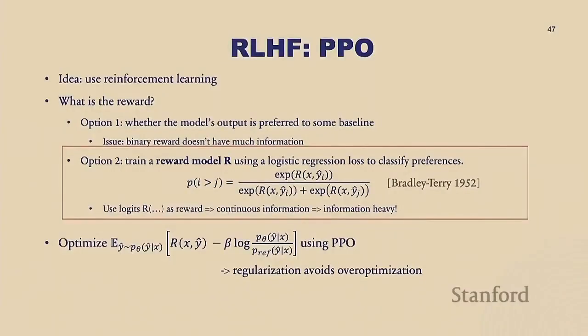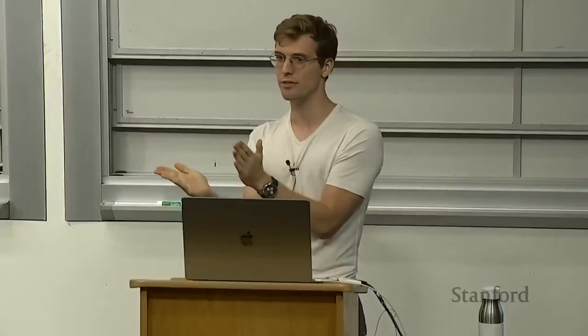So what you do at the end is that you basically just use the reinforcement learning that you know about. Now we have our reward. What you sample through is the generation from your large language model. And then you just use some regularization terms. The reason why we use this regularization term is to avoid what we call over-optimization. This reward model might not perfectly model human preferences, so you don't want to maximize this thing to essentially infinity. And you do it using PPO, which is a common reinforcement learning algorithm.